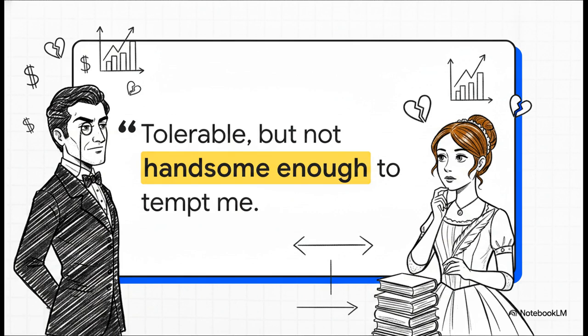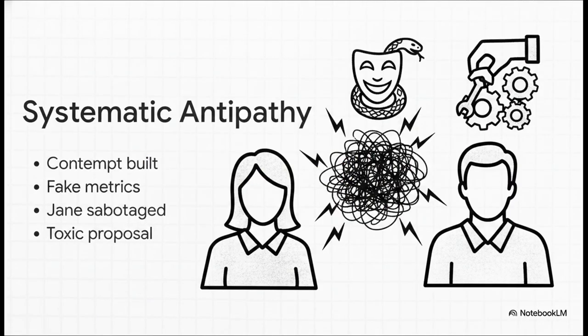When he's prompted to dance with our highly analytical and brilliant protagonist, Elizabeth Bennet, he issues this absolutely brutal assessment. He says she's, quote, tolerable but not handsome enough to tempt me. Wow, I mean, it is a massive, incredibly public downgrade of her social value. Naturally, Elizabeth intercepts this single, highly arrogant data point and instantly constructs a wall of absolute retaliatory contempt.